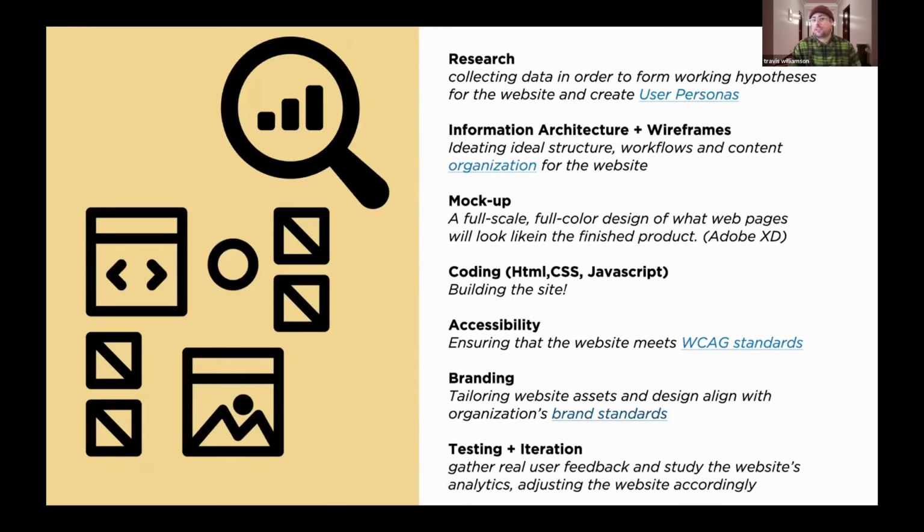So the first is research. Before we even design a website, we want to get a little bit of a background on who will be using it and how we can tailor it to our users. Are we going to, say, be making an archives portal that's mostly used by researchers and academics? That's going to look a little different than something that might be a search tool for undergraduates. So with this, you'll collect data in order to form a working hypothesis of the website that you're going to create.